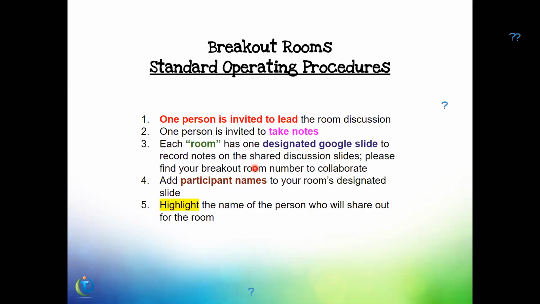I have people add their participant names, and then I have them highlight the name of the person who will share out. So that's how I structure my standard operating procedures when we're in a breakout room. It really just depends on you as an individual, and what you want your students to do.